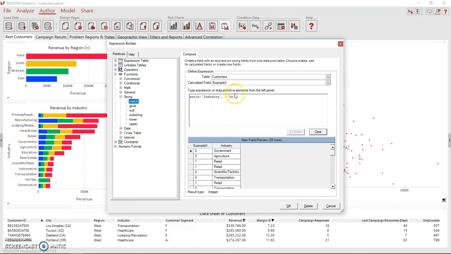Finally, the special character of the dollar sign matches the end of the target sequence. The sequence N and dollar sign will find all the rows where the industry name ends with an N, not just ones that contain the letter N anywhere in the name. Note how transportation matches, but government does not.